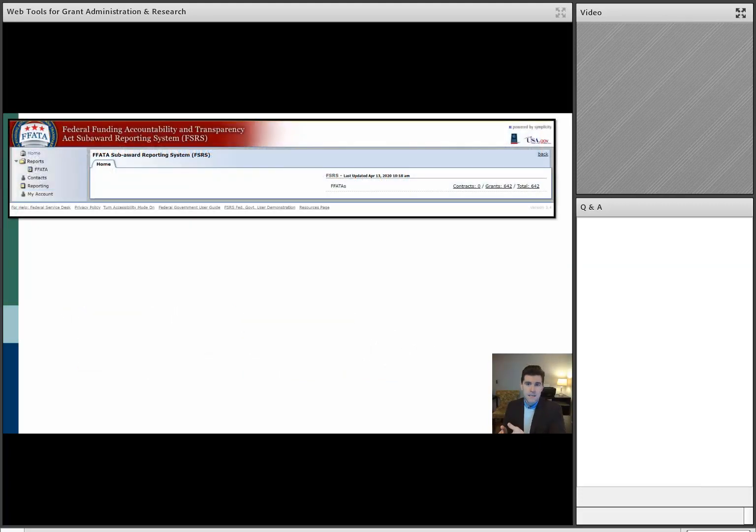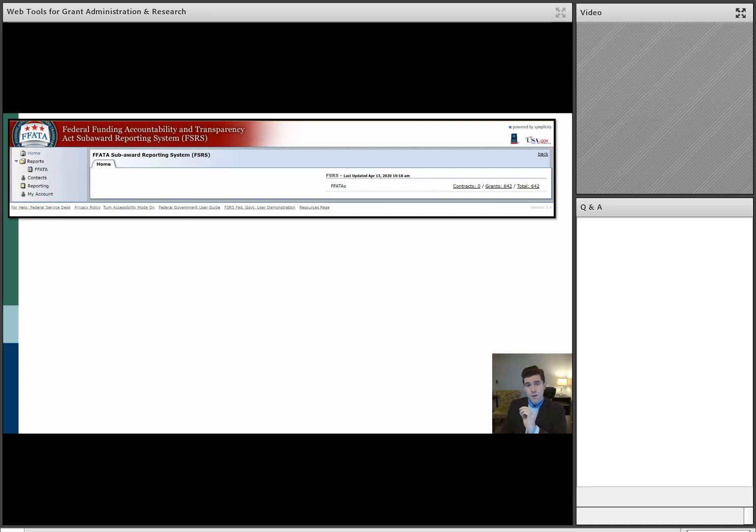Much like SAM.gov, using FSRS is relatively straightforward and a routine process. There's not too much to cover here beyond just wanting to highlight that, also like SAM.gov, their help information is actually very valuable and pretty robust and has a lot of really good information.